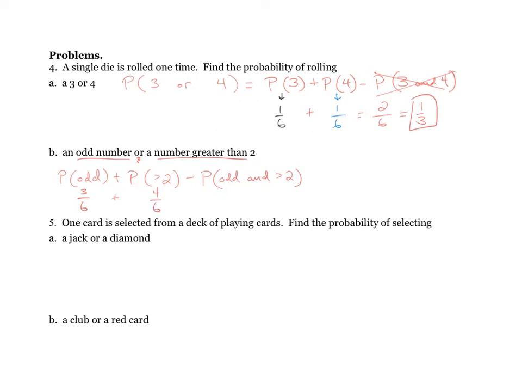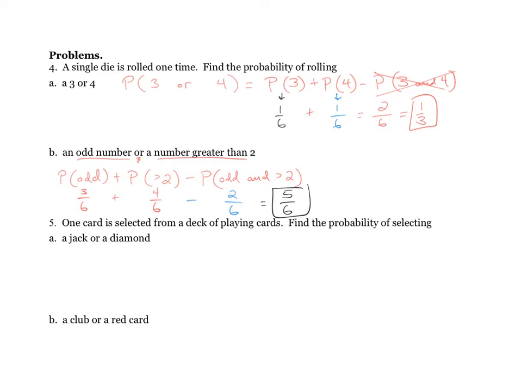And then we have to ask ourselves, can a number be odd and greater than 2? And here, yes, it is entirely possible that that can happen. So we have to subtract. How many outcomes are odd numbers that are bigger than 2? Well, the only odd numbers we know of are 1, 3, and 5 when we roll a single die. So 3 and 5 are greater than 2. That means we have 2 numbers that fit that description. So we can just add 3 plus 4 is 7 minus 2 is 5 over 6.